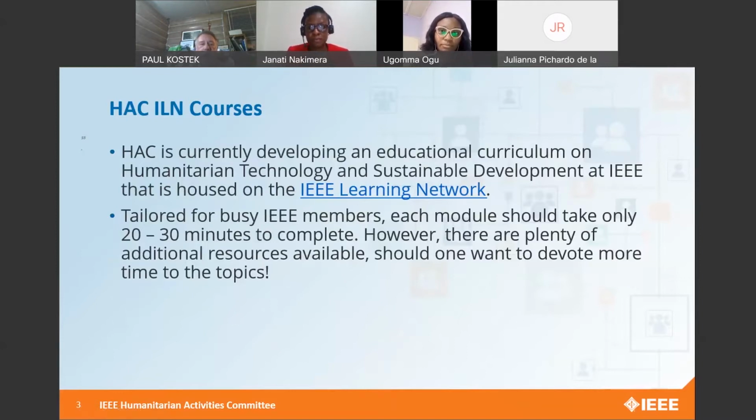And what we're also developing right now are courses that will help you to develop your projects, project management, those types of skills. It says 20 to 30 minutes to complete the modules. It may take you a little bit longer than that, especially if you're seriously looking at doing a project. I'd encourage you to spend a little bit more time than that, but all of these are interactive in the sense that there are questions as part of each of these modules. So as you move your way through, you'll be able to gain better knowledge, maybe identify, if you're doing a project, particular resources you'll need to work on that project, people with particular skills or experience. So we can go to the last slide, please.